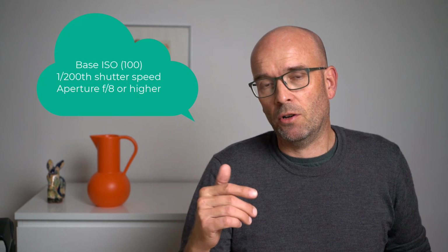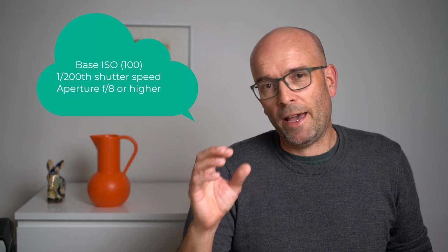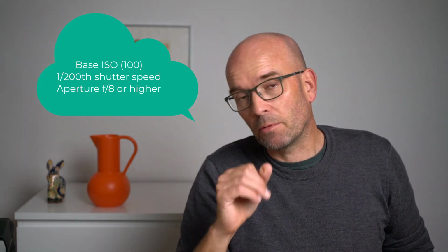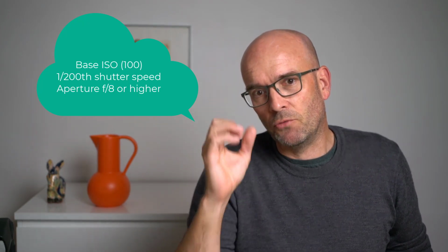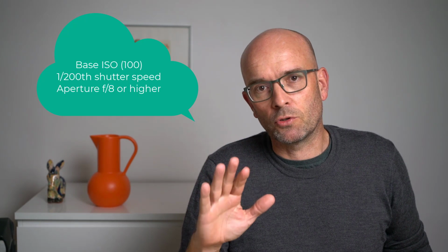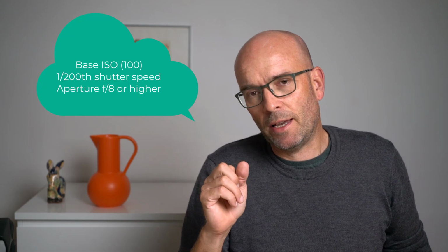Typically check your maximum shutter sync speed for your particular camera, and then choose an aperture as narrow as possible, but not so much, of course, that you get diffraction. And mind you that the aperture is really where you start blocking also the light from the flash. So f8 typically I would go for, maybe a little bit higher, but thereabouts, and take a test shot without the flashes, switch off the flashes, and then see if you get a completely black frame. In that way, you know that if you do get a black frame, you are then completely in control of the light, and the light only comes from your flashes.